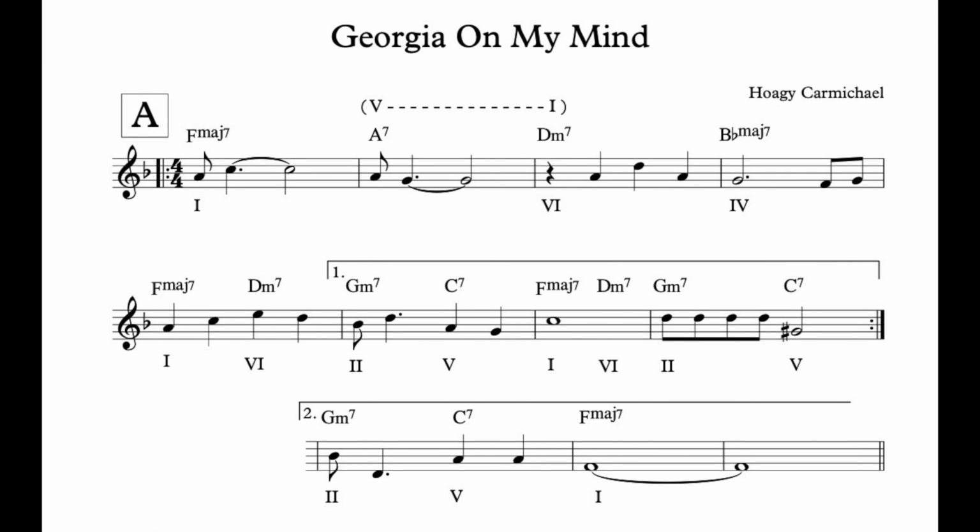Let's hear how the melody of our A section sounds in time. I'll play the root and 7th of each chord in my left hand and the melody in my right hand.